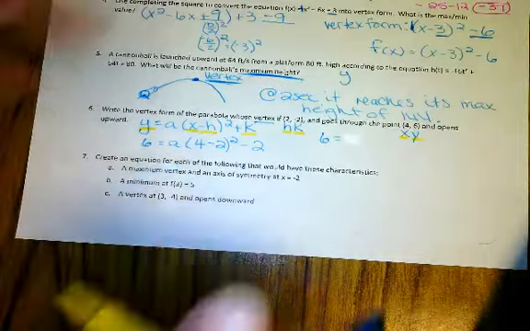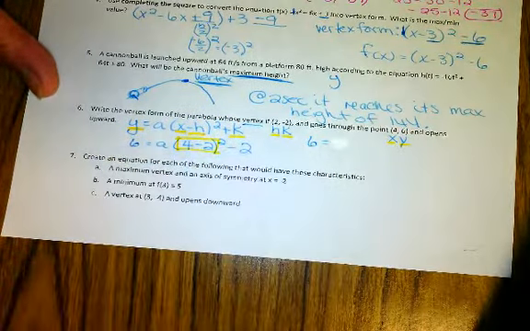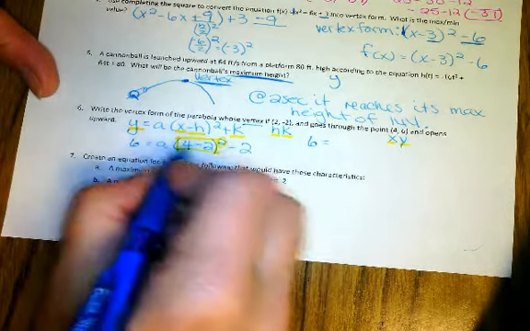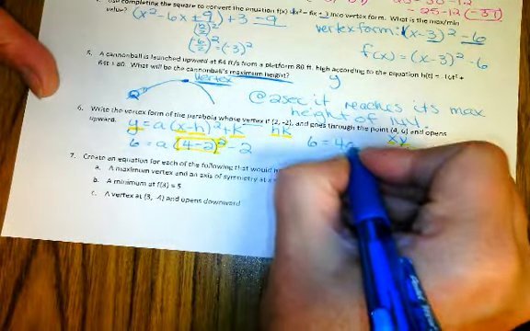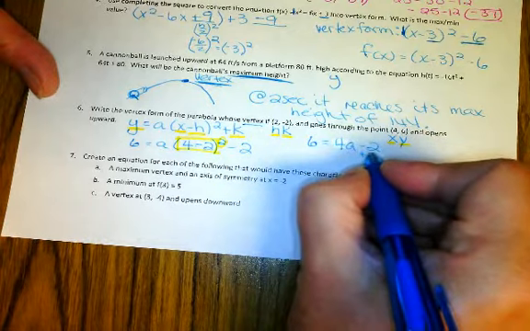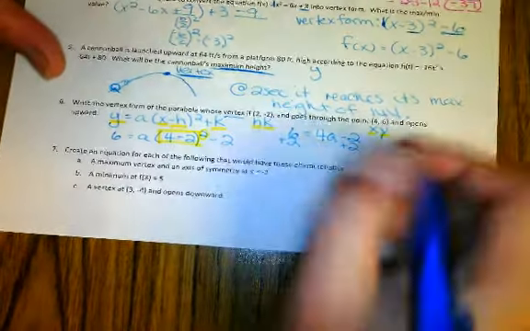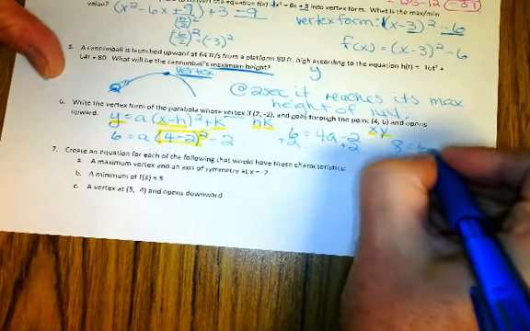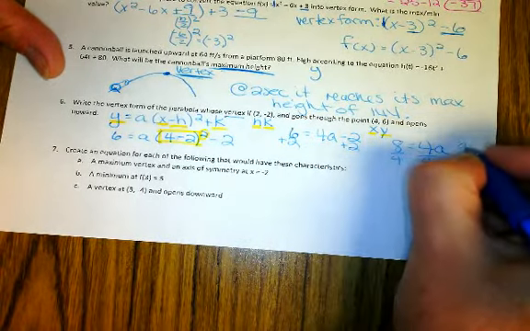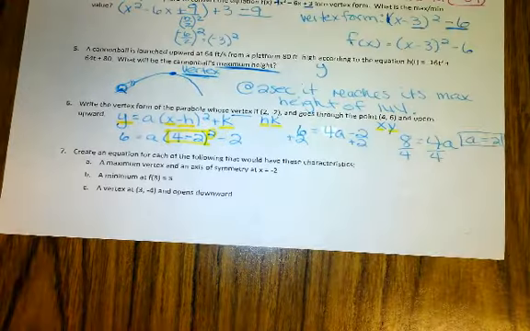All right, so let me just start here in the parentheses. Okay, so what is 4 minus 2? It's 2. And then if I square it, I get 4. So what this really ends up being is 4a and then minus 2. All right, so now I'm going to add 2. Okay, that gives me 8. So 8 equals 4a, divide by 4, divide by 4, a equals 2. So I did that whole process to find the a.